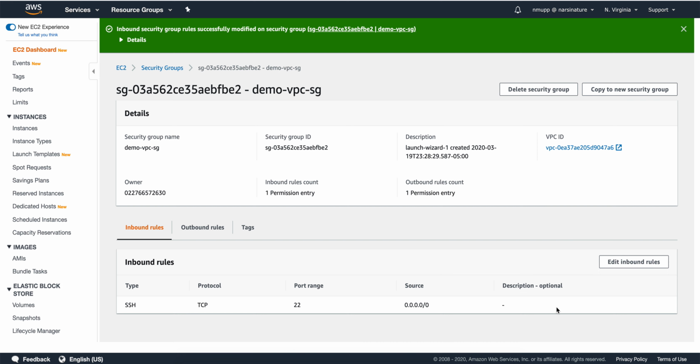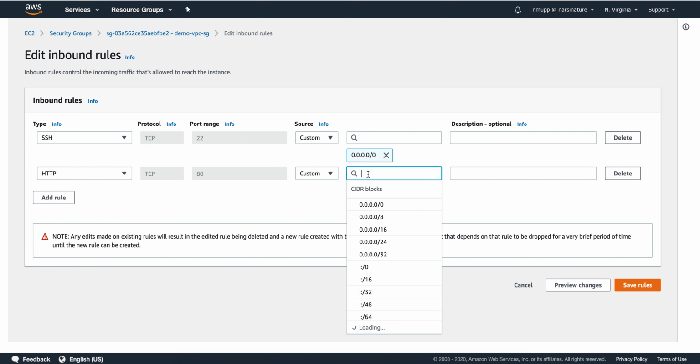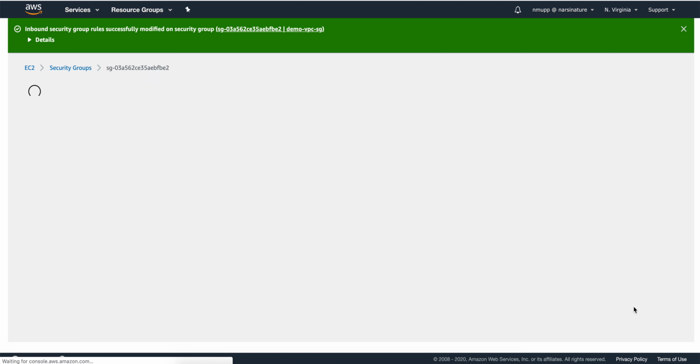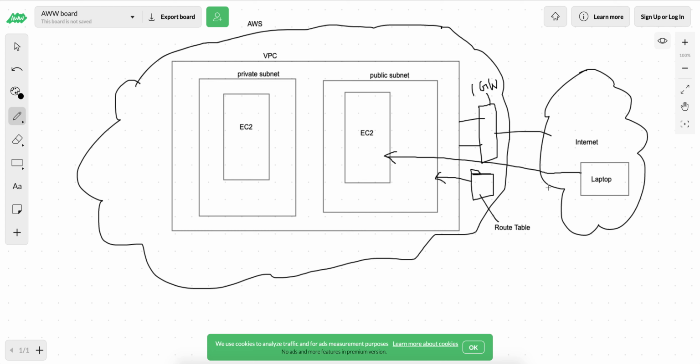On the other one now, let's say we're going to add the inbound rule, HTTP again, and we're going to open it to public. Now like I said in the previous video, the traffic is coming through the internet gateway, right?